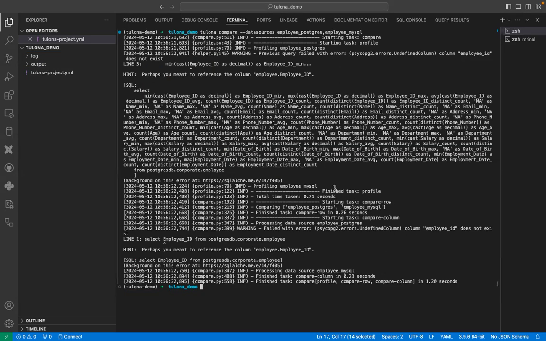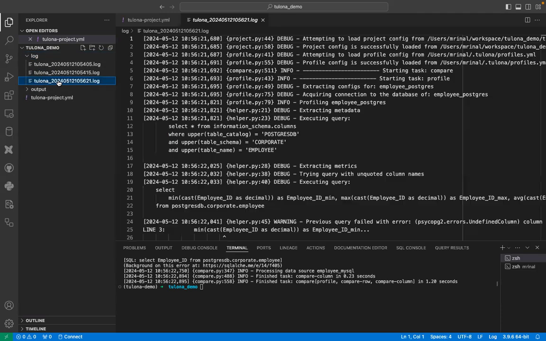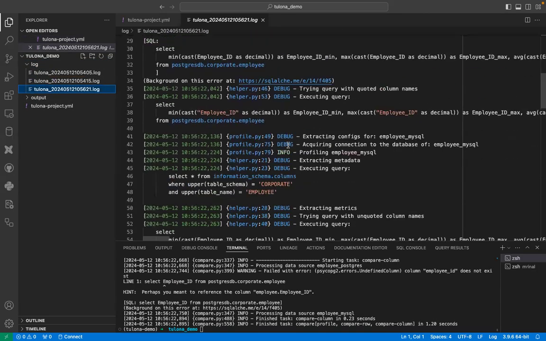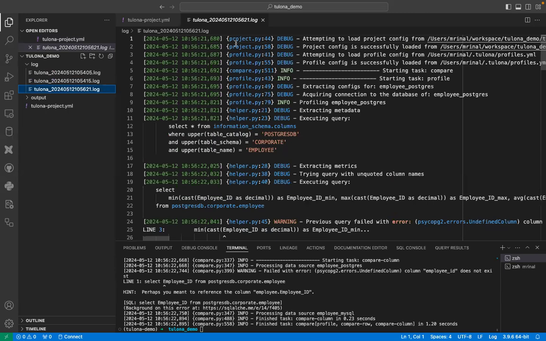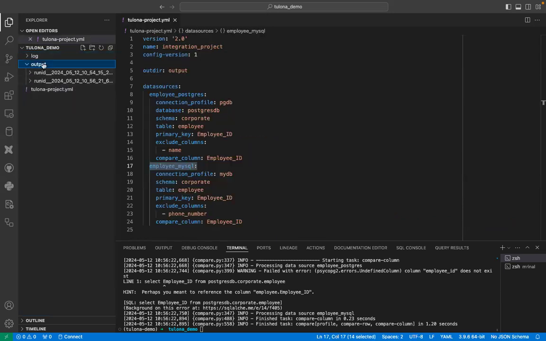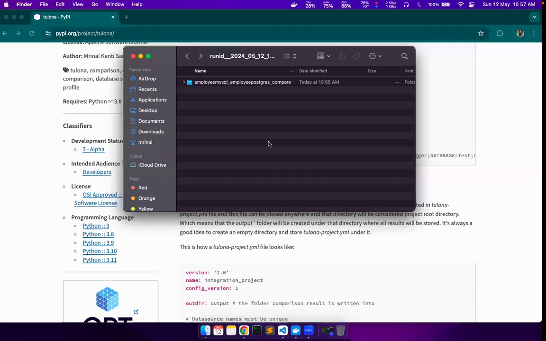Now, if you execute this, we will see the output. This is the log it will generate. You'll see it in the console. But if you want to look at the debug level logs, go to the log folder and look at the last log for the last execution, and you will see the log in much more detail. For the output, there will be an output folder generated, and under that, the last run will be the result of your last execution. There will be a run ID folder created under the output folder for each run, and corresponding other folders will be created, and then you'll find your comparison report. Let's look at the report.